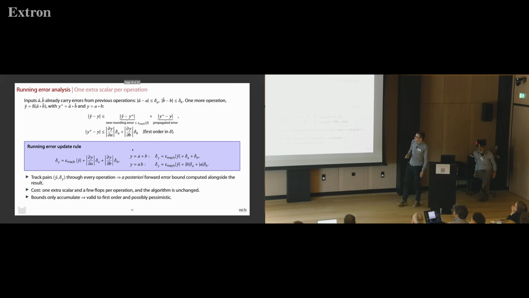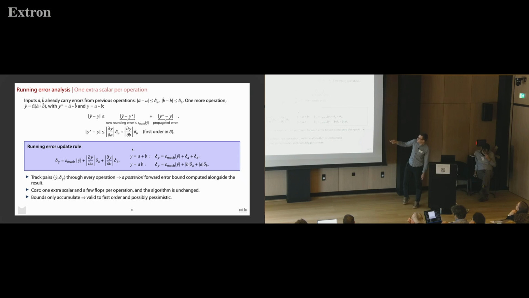So what we can do is basically bound the error of every operation, so that's the y hat, to the true result. For the triangle inequality, this composes like the new rounding error of the operation plus whatever the sensitivity of the incoming error is. And then you can work out the simple rules on how to propagate the error through a finite element assembly program.